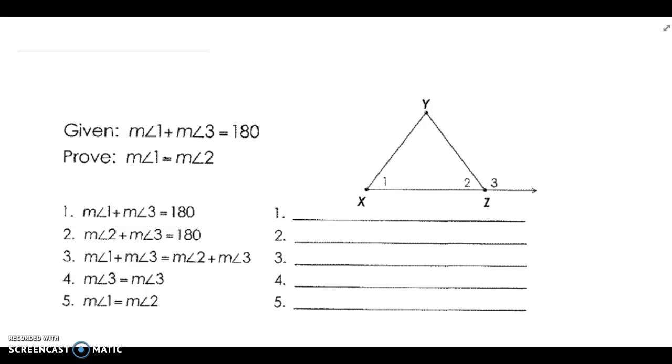All right, guys, let's look at the first of the angle proofs. So it looks like this. We're given here that angle 1 plus angle 3 is 180. So that's given. Okay, then we're given that angle 2 plus angle 3 equals 180. Well, guys, aren't 2 and 3 a linear pair? And don't we have the linear pair postulate that tells us that all linear pairs are supplementary and equal 180? So we'd put linear pair postulate here.